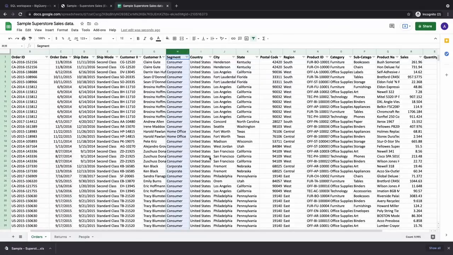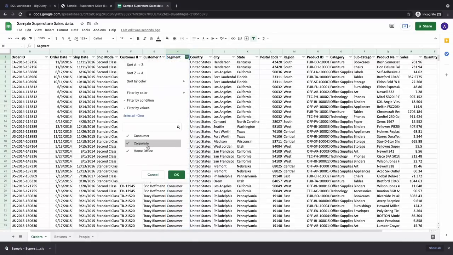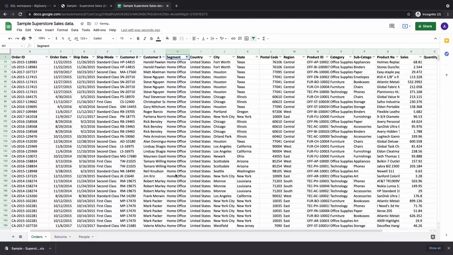9,995 rows. Now, we don't really need all these rows because maybe our analysis doesn't really get up to this point. We're not interested in this part of the analysis; what we just want to see is the home office customers. And in this situation, we already have what we want. Then we have fewer rows, which also translates into a smaller size and a more efficient query, which runs very fast because you have fewer rows. Also you do not get the rubbish data that you do not need, because it is not part of your analysis.